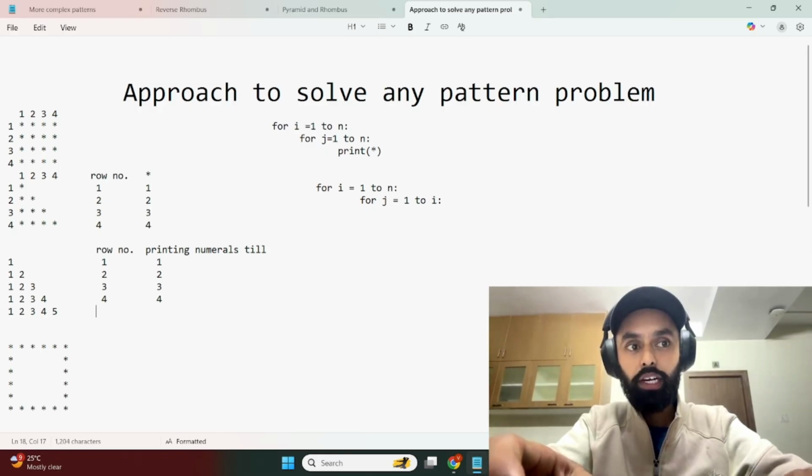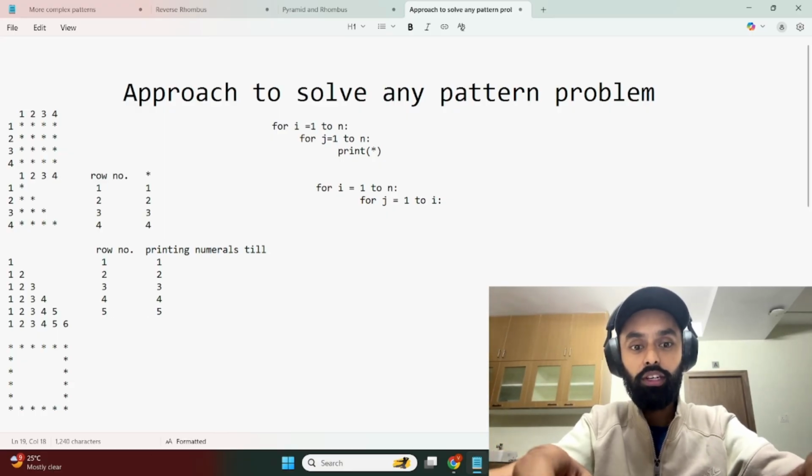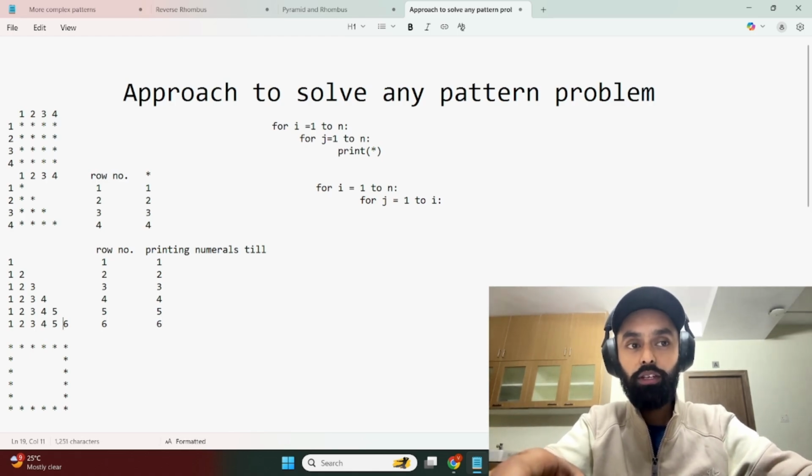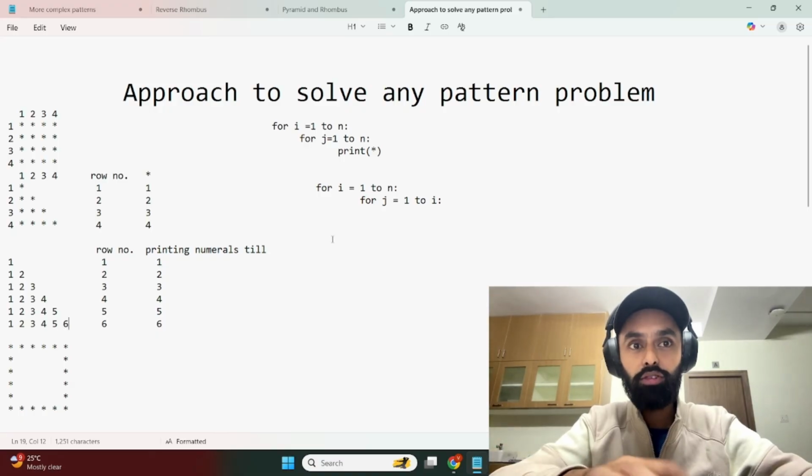In row number 5, we are printing numerals till 5. Similarly, if we had row number 6, in that one, we'd be printing numerals till 6. So that means, first of all, if we are given user input as n, we have to print n rows. So that means in this one also, it will be almost exactly the same.